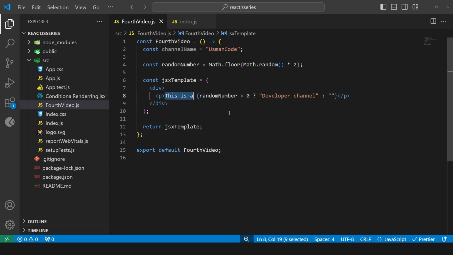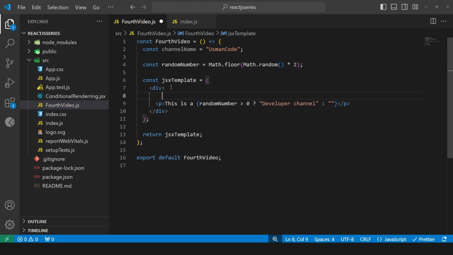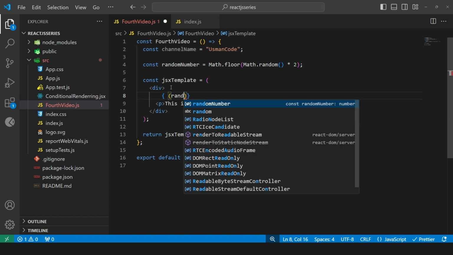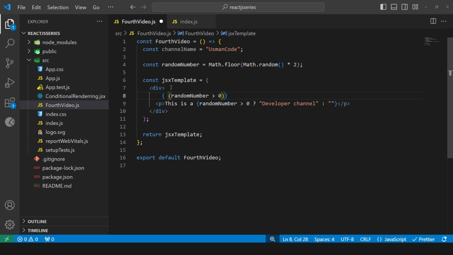So for that particular case, what we need to do is apply that condition at the very start of that element. Let's say here we can say curly braces and then the condition, which is again random number is greater than 0, and the trick is we need to put the double and sign, the double and character like we use for our logic, and with that we need to use our element like this.